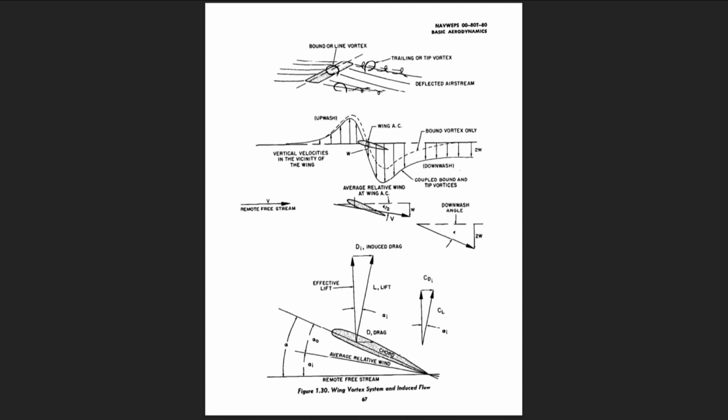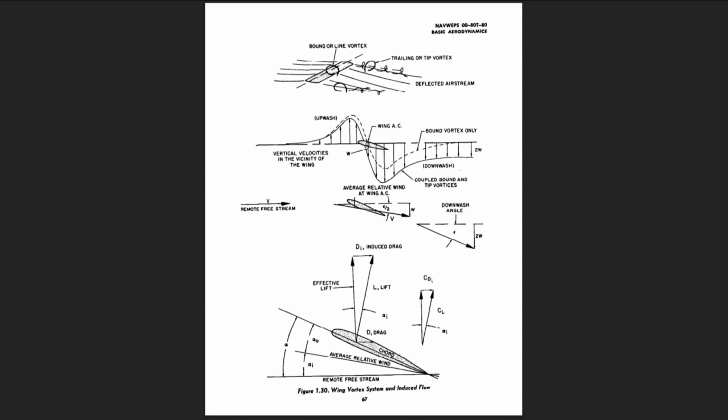Aft of the wing, the vertical velocity, 2 times lowercase w, adds to the airstream velocity to produce the downwash angle, lowercase epsilon. At the aerodynamic center of the wing, the vertical velocity, lowercase w, adds to the airstream velocity to produce a downward deflection of the airstream 1/2 that of the downwash angle. In other words, the wing producing lift by the deflection of an airstream incurs a downward slant to wind in the immediate vicinity of the wing. Hence, the sections of the wing operate in an average relative wind which is inclined downward 1/2 the final downwash angle.